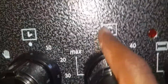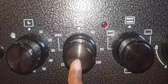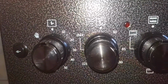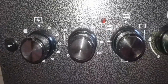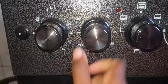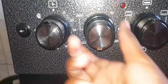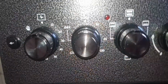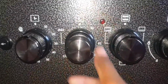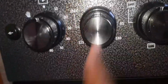We get to this button over here. You can see it has a degrees Celsius abbreviation, and that shows you that this button is for the temperature. Maybe you want to cook, if you're baking, if you're grilling your chicken, mostly it always goes at 180. It's down there, 180 degrees. That's where you put the temperature. When we do a recipe and I tell you make it at 130, you just move using this button. So this, we have said, it's for the temperature. You can see the degrees Celsius abbreviation.